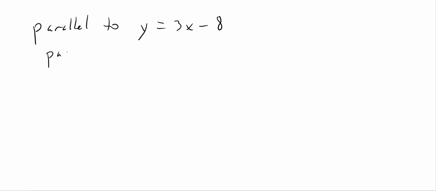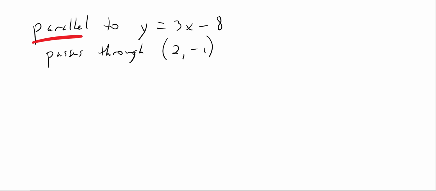Okay? So let me just start out with a nice little friendly problem here. All right? So if I told you it is parallel to y equals 3x minus 8, and it passes through 2 comma negative 1, all right, I want you to find the equation. Well, this is really easy if you know what parallel means and you know how to find b. Well, I shouldn't say it's really easy, but we should know how to do this because we've done it already.